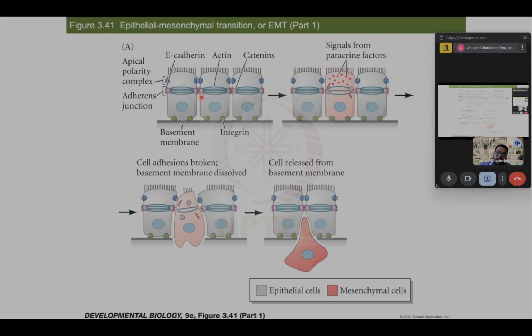So what are these changes? All of a sudden, if a cell decides that I don't want to be epithelial, don't want to be part of this layer of cells and bound to the ECM, I want to escape into other parts of the body. So it does something known as EMT, or epithelial to mesenchymal transition, in which after receiving particular signals or because of some changes occurring in the cell, it starts secreting something known as metalloproteases, or proteases that can chew up the connections between the cells as well as the connection to the ECM.